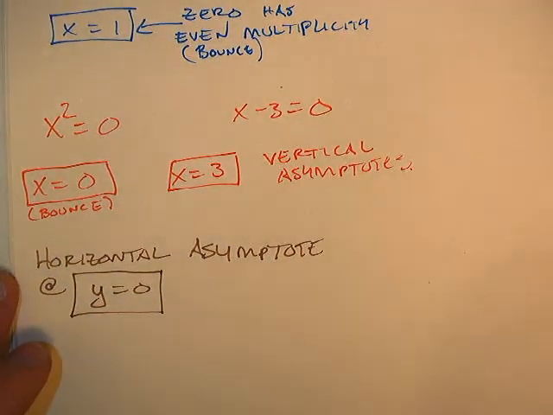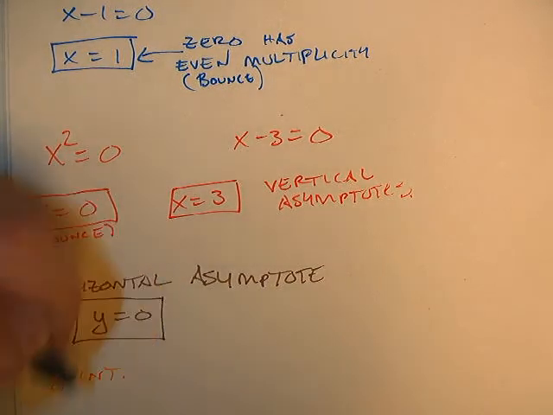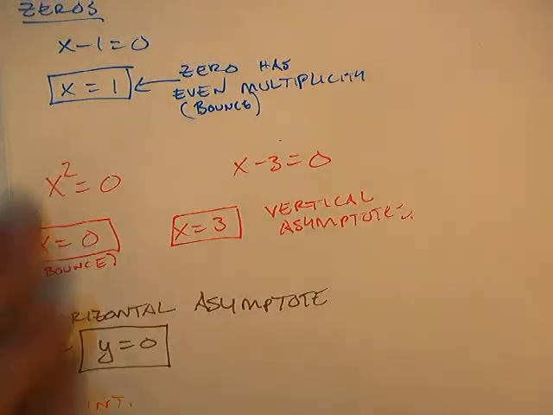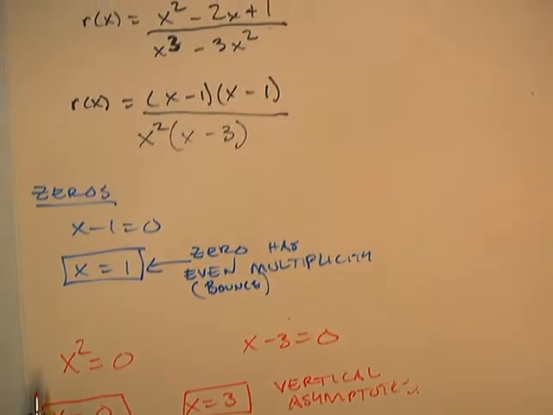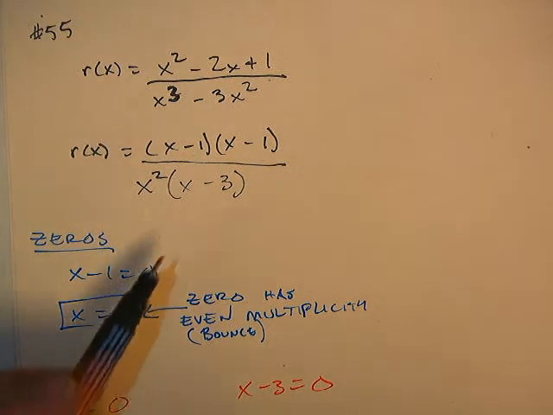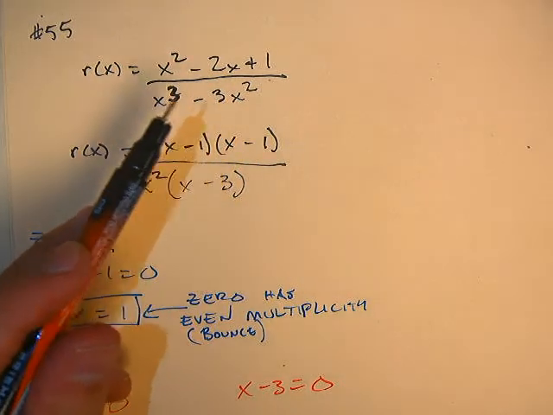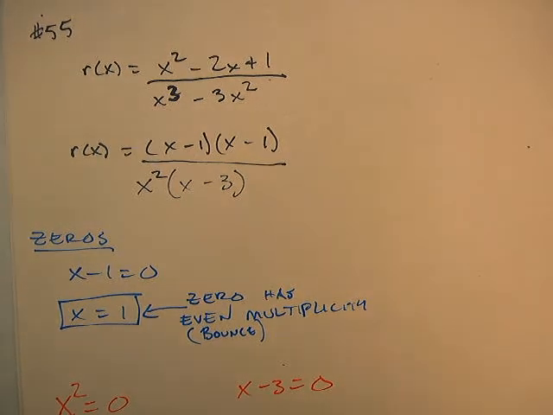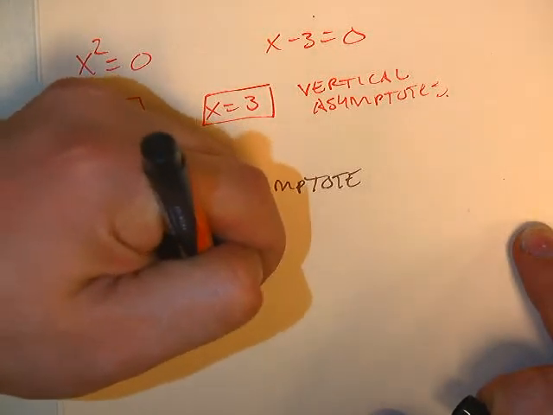So let's take a look and figure out what our y-intercept is going to be here. And the y-intercept is a little bit interesting. So y-intercept is when I evaluate my function r at 0. And if we notice, when I evaluate this function r at 0, because I have 0 here and 0 here, my denominator goes to 0, which makes the entire function undefined. Well, what does that mean as far as my y-intercept? Well, it means there is no y-intercept, so it's not applicable here.